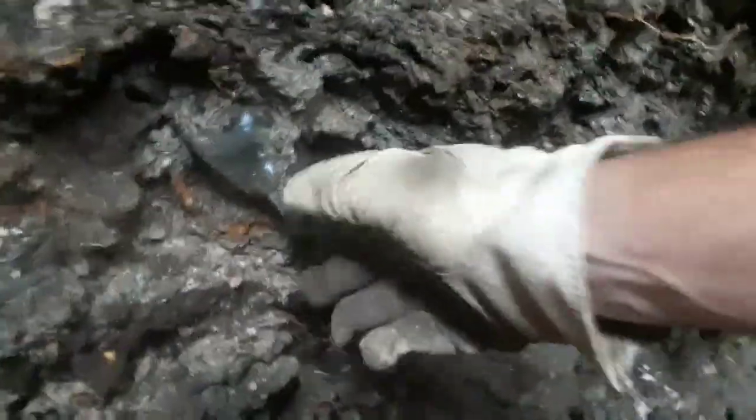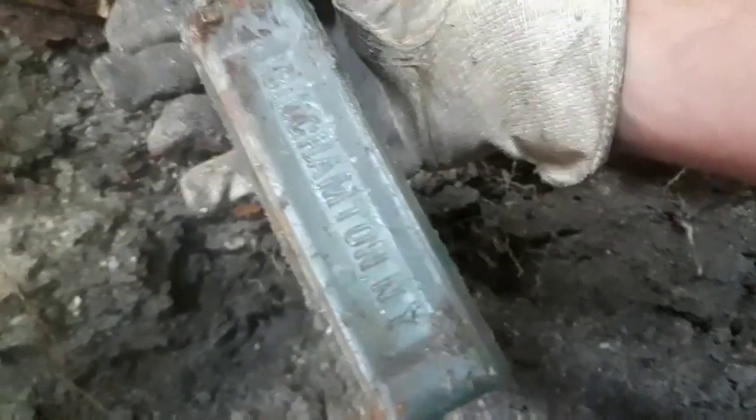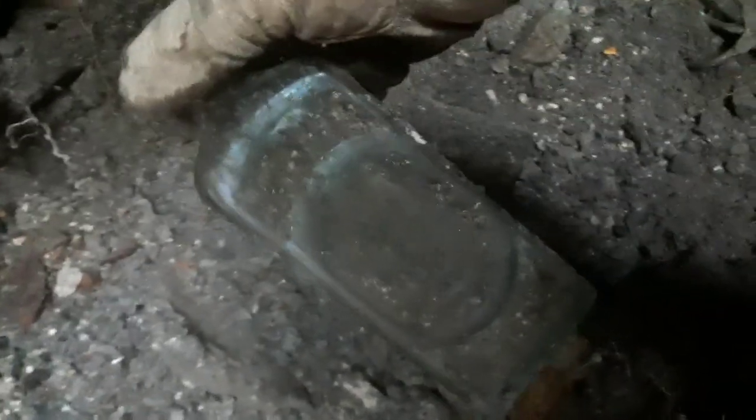Got some kind of medicine here. Ooh, and there's something above it too. Let's see what this is. It's embossed. Oh, it's a Kilmer's type bottle. This is a cure or remedy — it's a cure. Well, this is a nice looking mud. Even if it's common, I'll take it. I'm actually sold out on these.